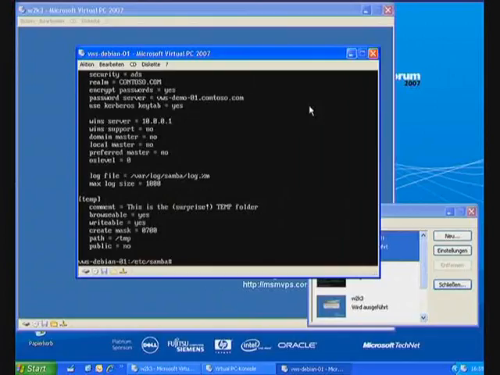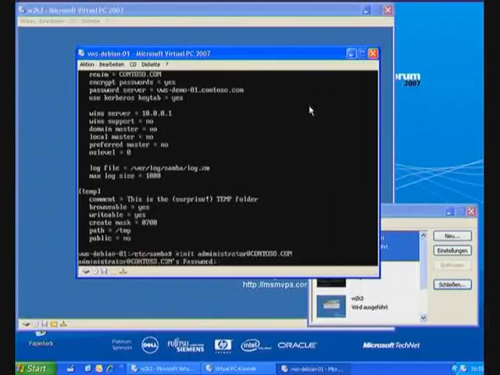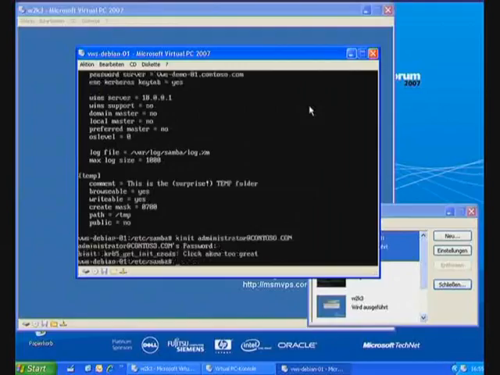It was a Red Hat machine that we joined, not the Debian machine. So to do this as an administrator, from the Linux side, I look for a ticket. Administrator at composer.com. And again, okay.